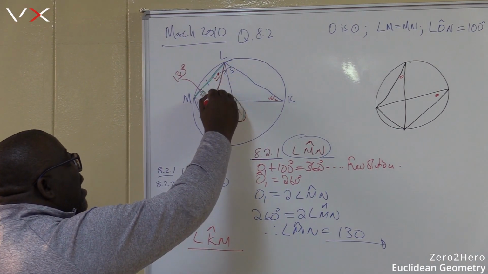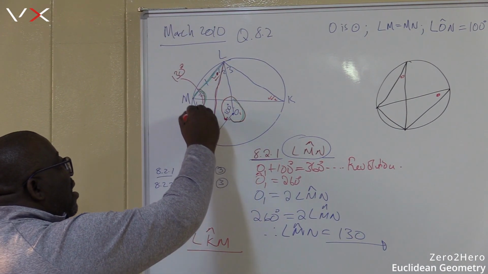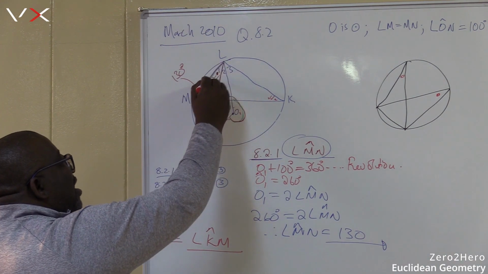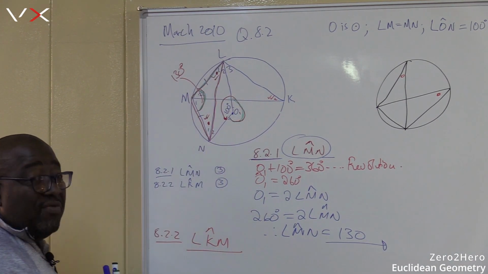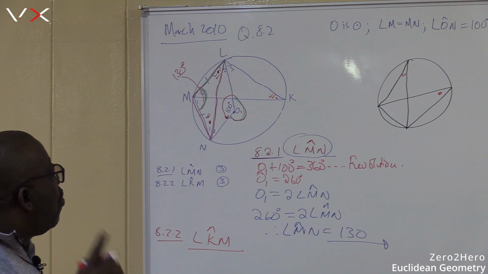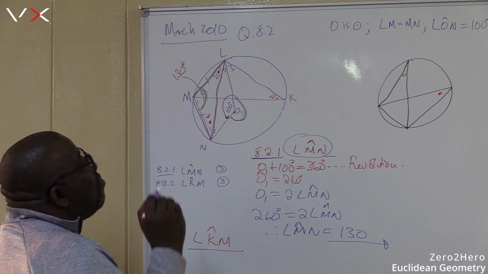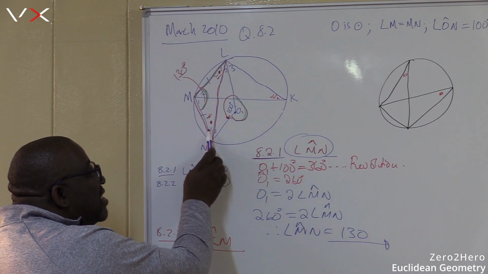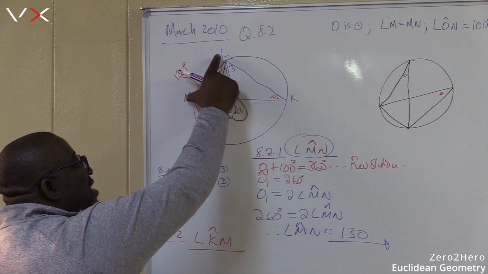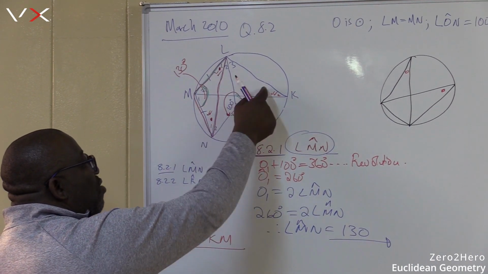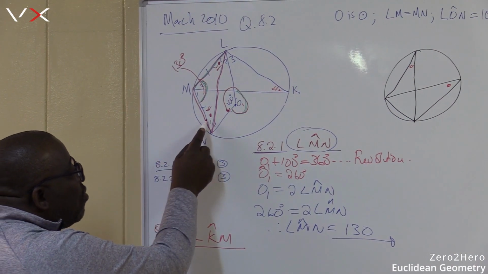And we know from grade 8 that this is a triangle. And this angle plus this angle plus this angle, what does it give us? It gives us 180. We know that we want this angle because this angle is the same as that one. This one is the same as that one. If we can find this angle, we'll definitely know that angle. So let's look for this angle.